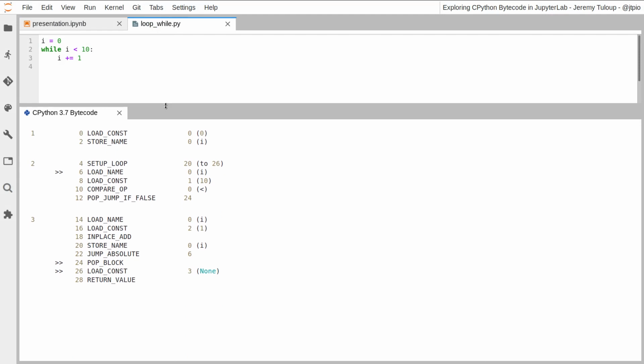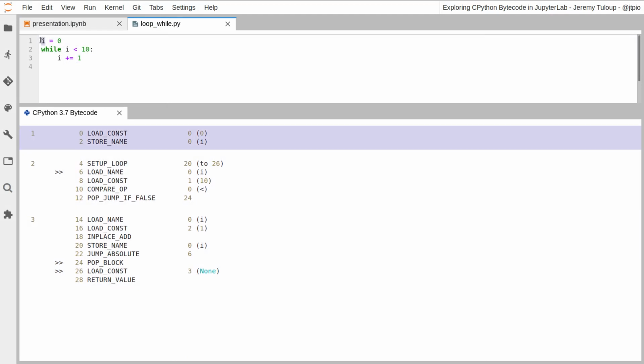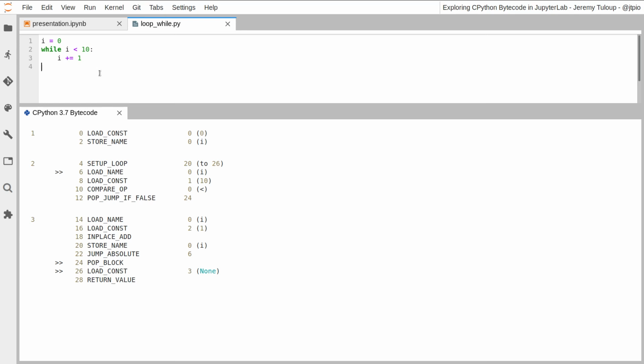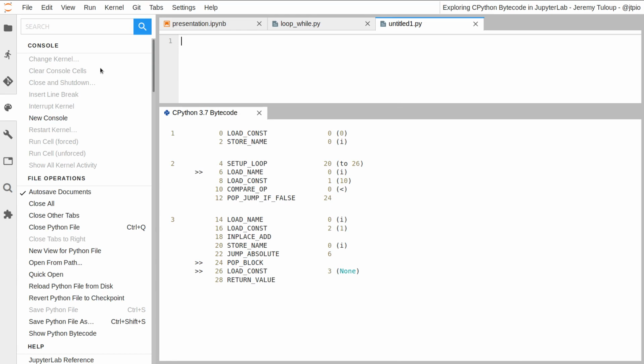Alright, we see that we have a while loop which defines its own counter I and increments I at every iteration. I think we will all agree on the fact that this is probably not the most Pythonic way of writing a loop. So for that, we can create a new Python file.